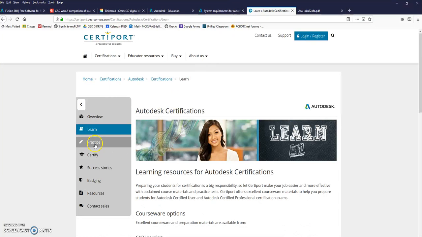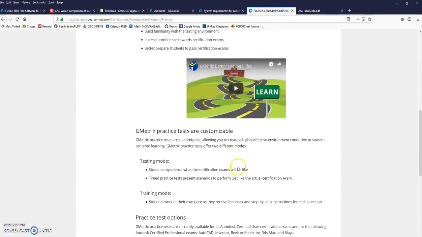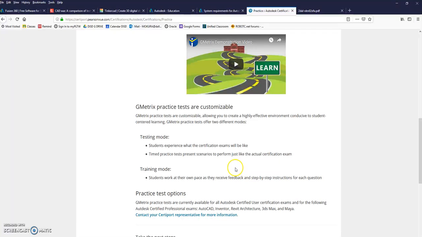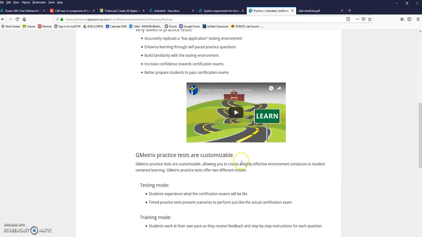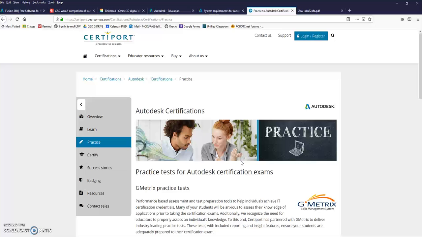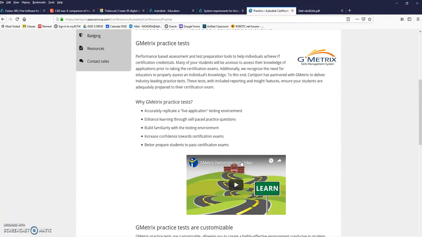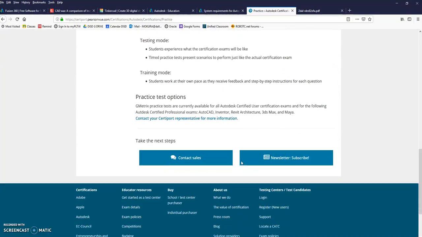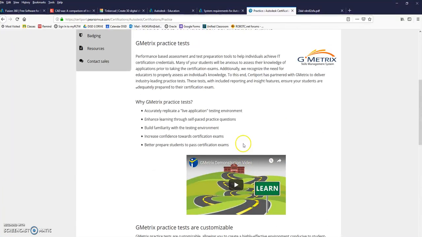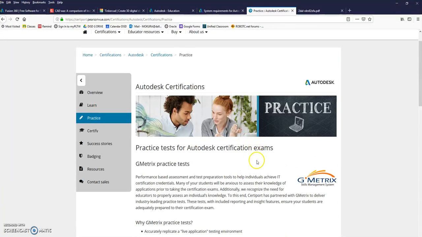It also says there's a practice test, and I have to contact them for that, and I could try to figure out how to do that. But before I do that, I actually want to know how many people are interested. So if you're interested, let me know, and I'll have some sort of clipboard with a list of students that are interested, and then I'll ask more about it through my CTE representative.